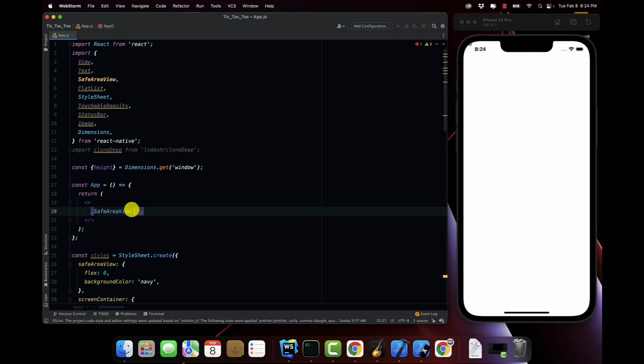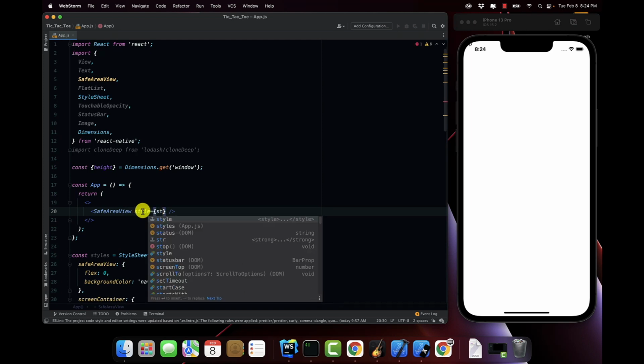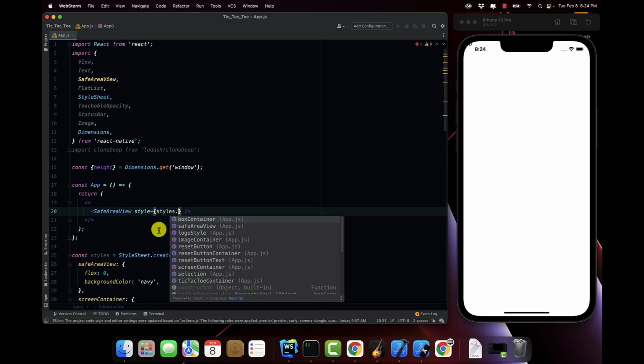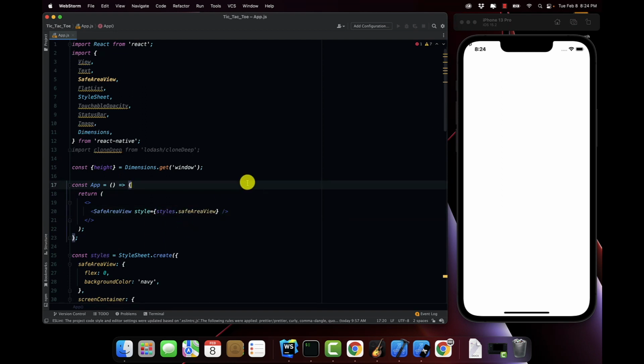We're going to close it out. Use our style property. We're going to reference our styles.safeAreaView. Go ahead and save that. Now you can see we have a navy blue header at the top where our time and Wi-Fi and battery is showing.